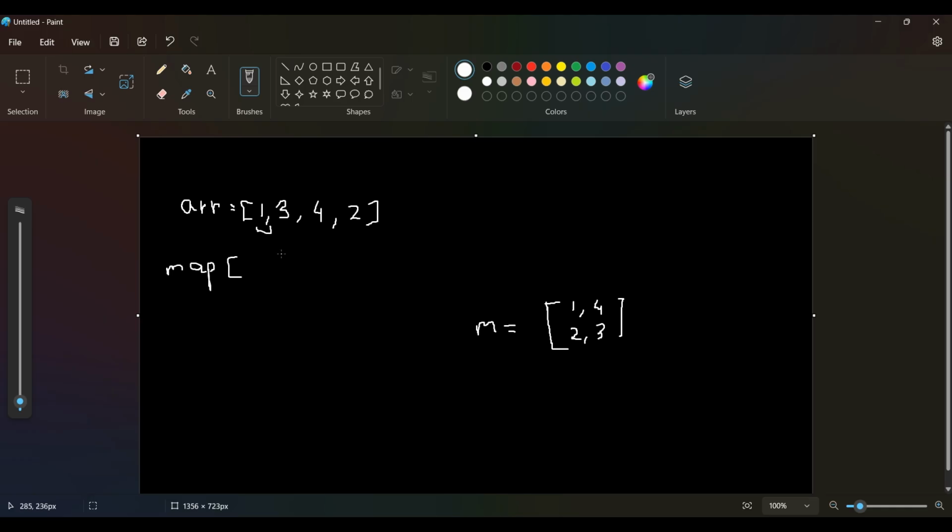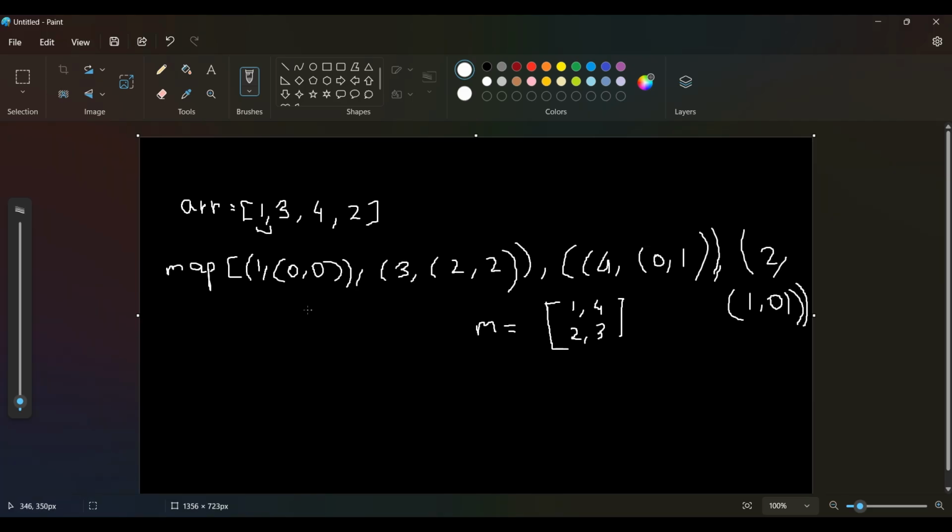It is also given in the problem description constraints. So let's say I'll have it this way: 1 is at 0, 0. So I have pre-filled the map for you.